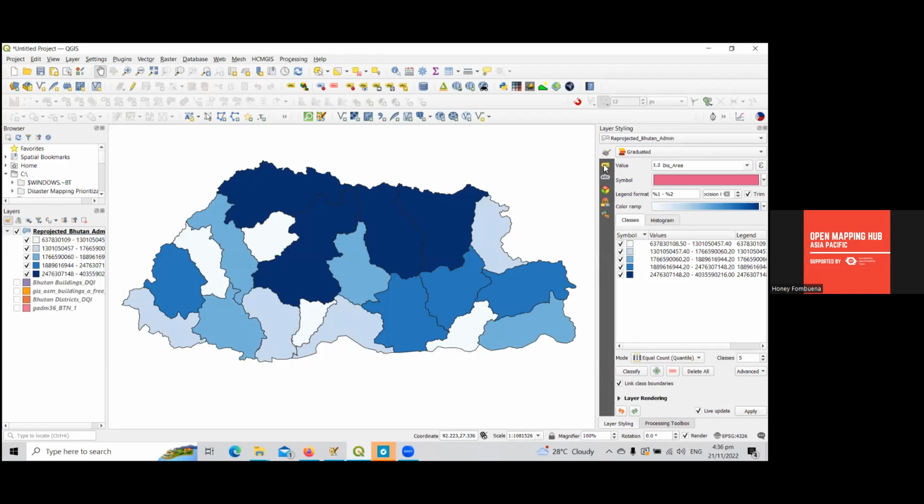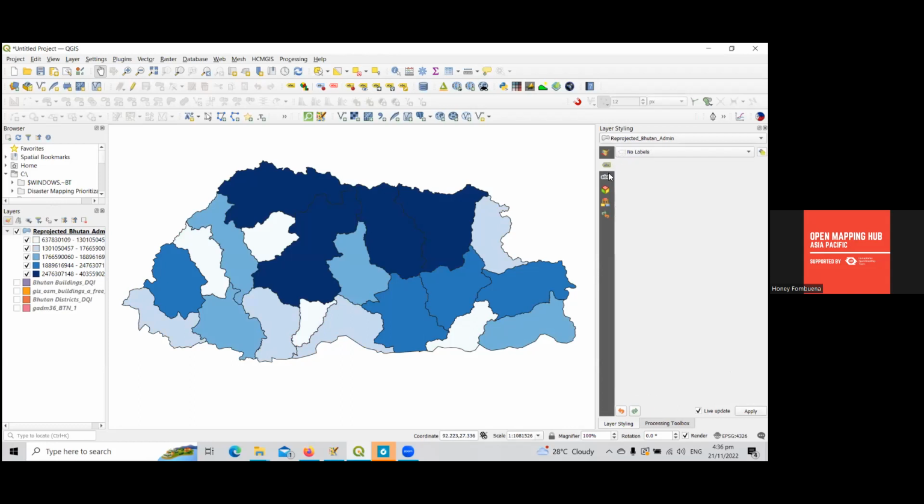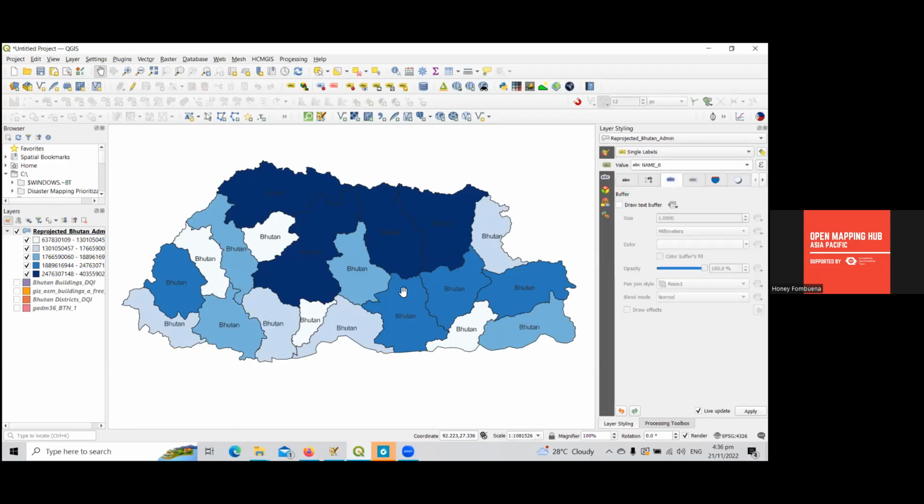And then if you want to add labels, just go here on the label tab and add single labels. You see here, you see Bhutan, because the value is the country names. So let's choose district names.